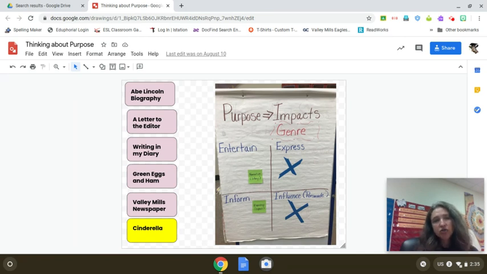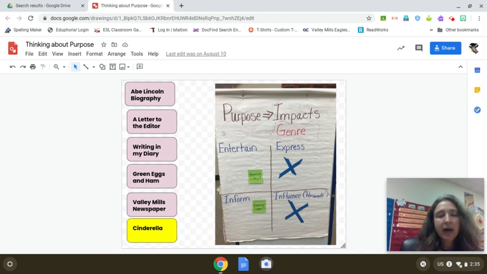And the reason we always choose our purpose ahead of time is because a lot of times that determines what kind of plan we do. So if we're doing a certain purpose, we will plan for our writing in a different way and get ready for our writing in a different way. So that's how we think about it. So we're going to practice a little bit today.